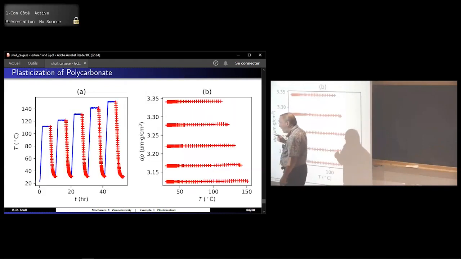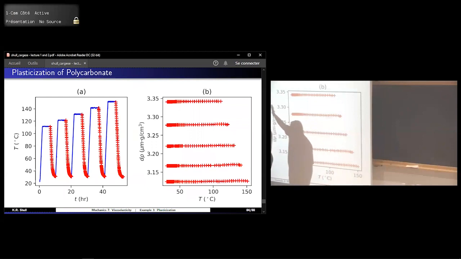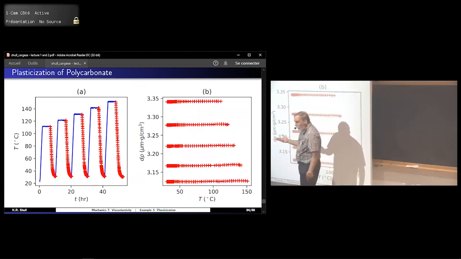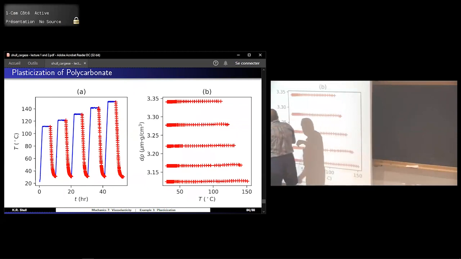Okay, so this is a different one. This is a more traditional rheometry experiment. So this is polycarbonate, plexiglass. This is a thin film, which was spin cast with a bunch of plasticizer in it. And so you start here, and you heat up to this temperature, and it actually drives out some of the plasticizer. Then you cool down, and this is where we actually get a series of temperature-dependent measurements.